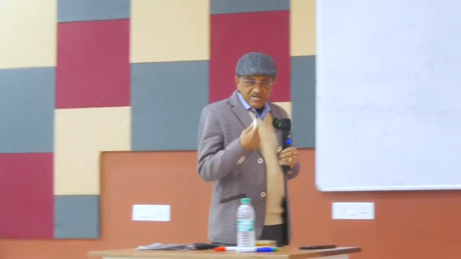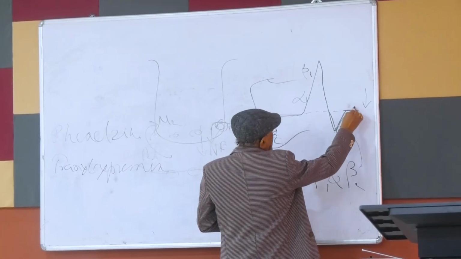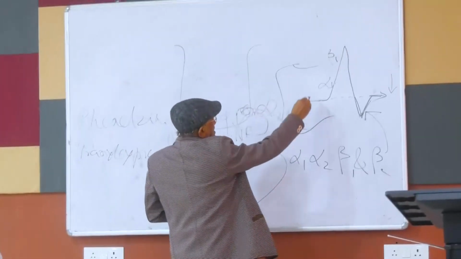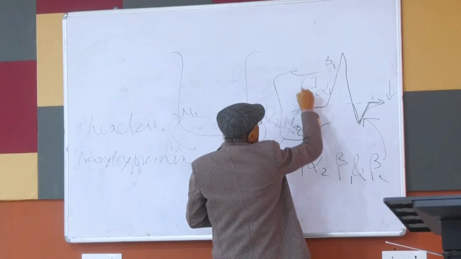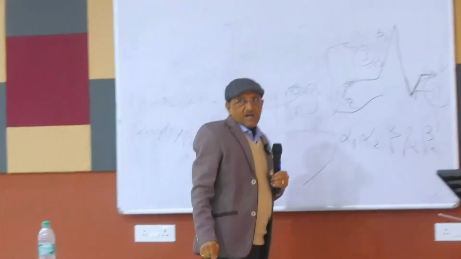Then the drug level falls further, and there is again a return to the basal level. So there are two phases, one phase and the second phase. That's why it is termed the biphasic response of adrenaline on blood pressure.